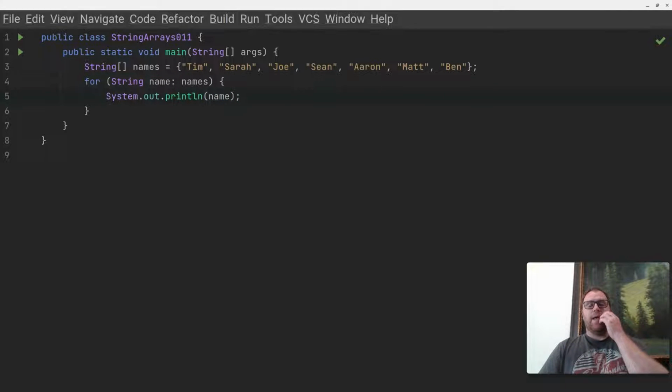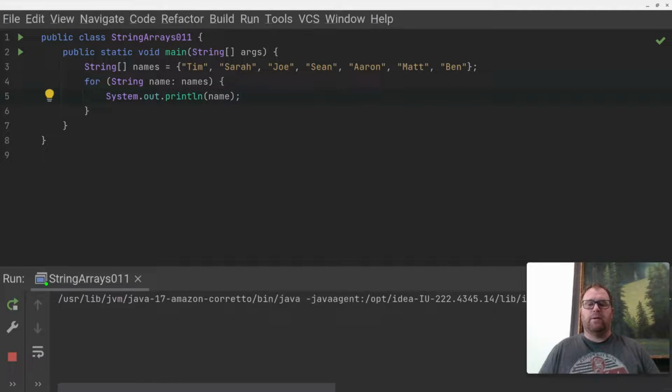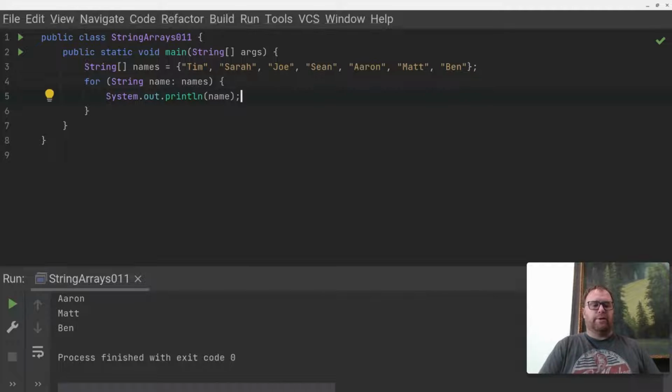And we see we've got that green check mark. All right, so let's run it. Okay, so you see here, it went through and printed out each of the names on a separate line.